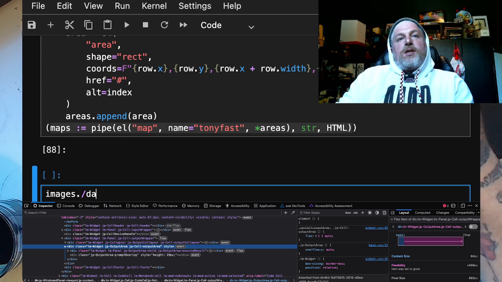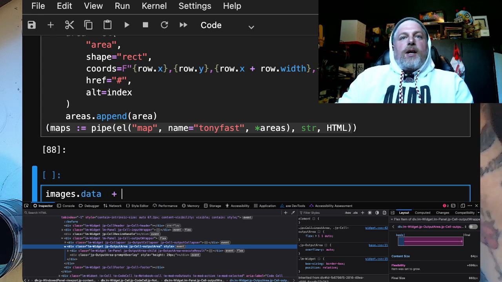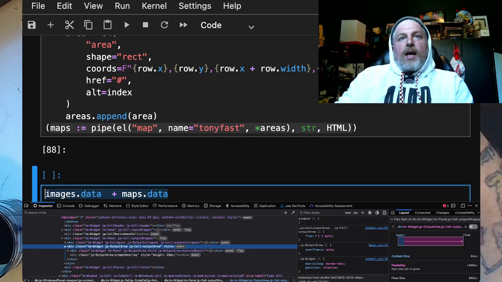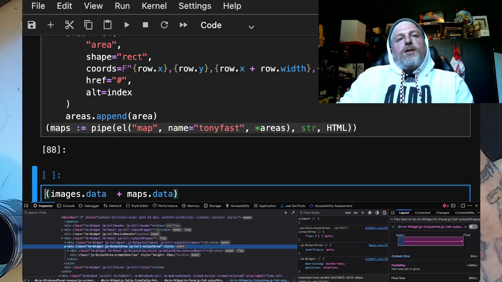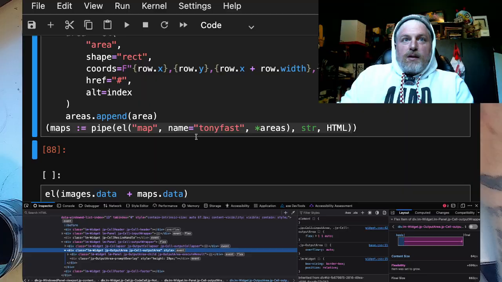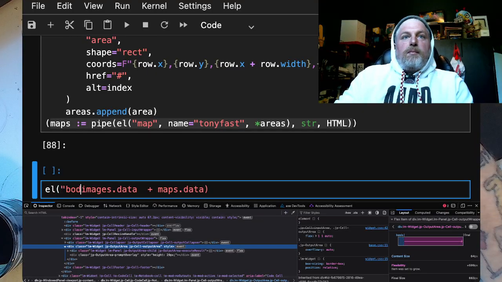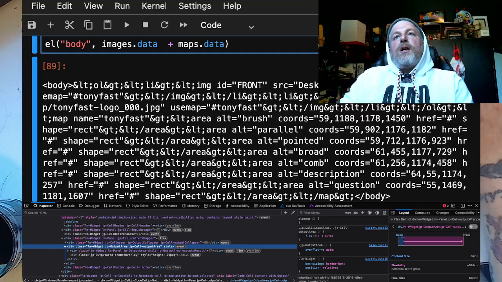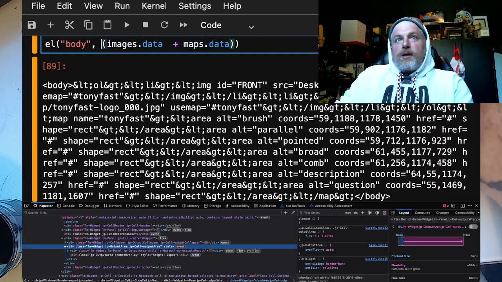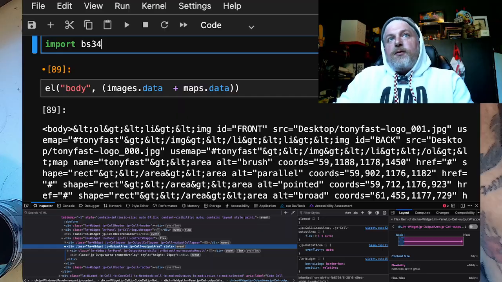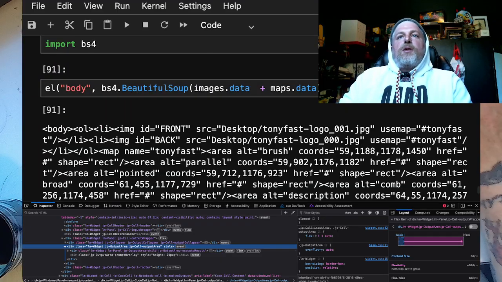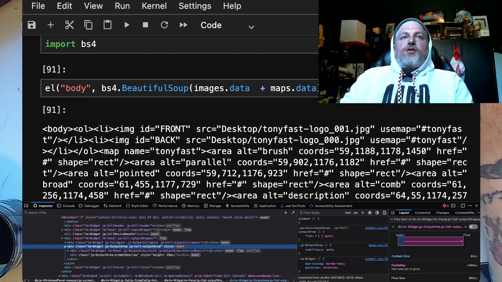But if I take images.data plus maps.data, and I put all of that into an ol body, I want to import bs4, BeautifulSoup.